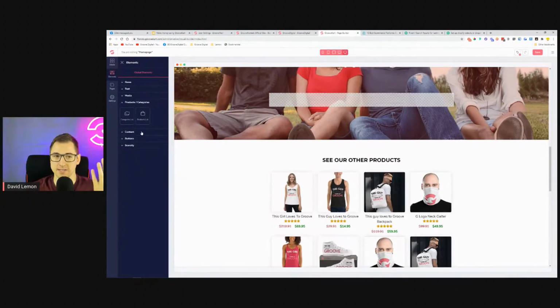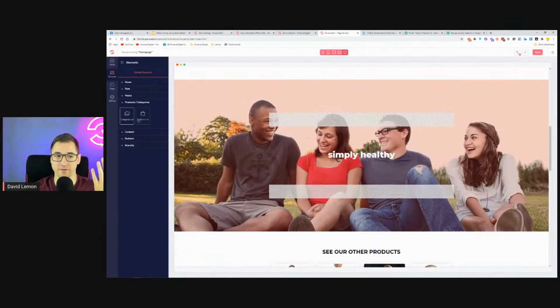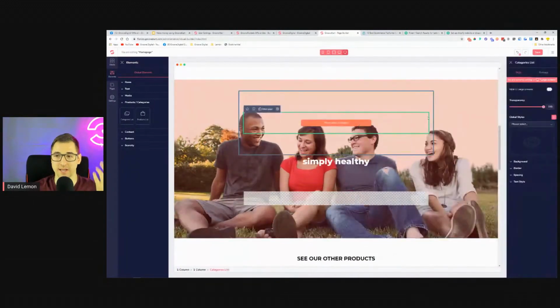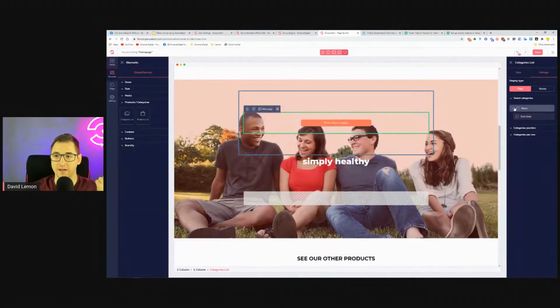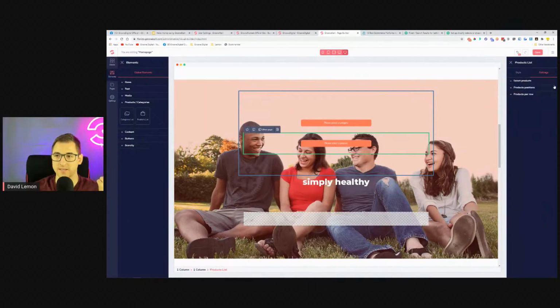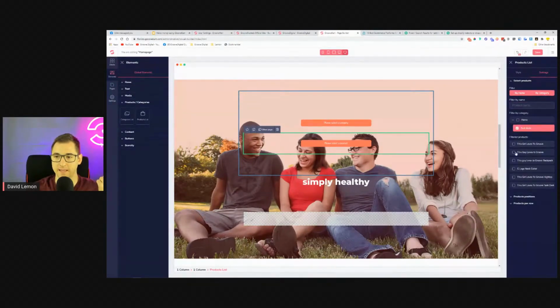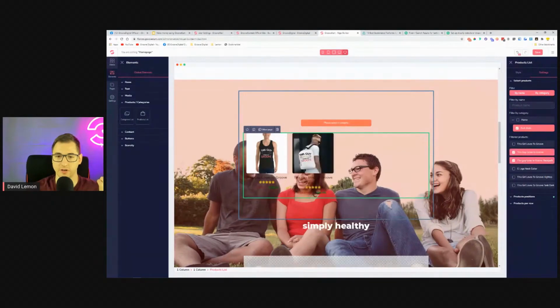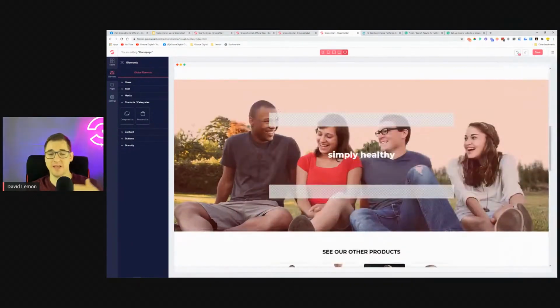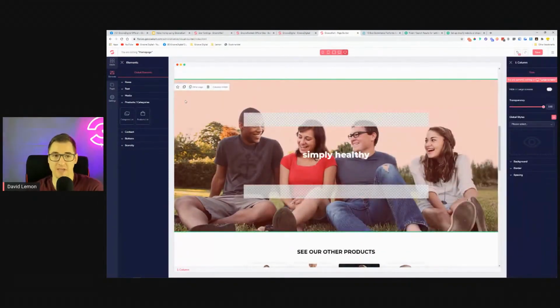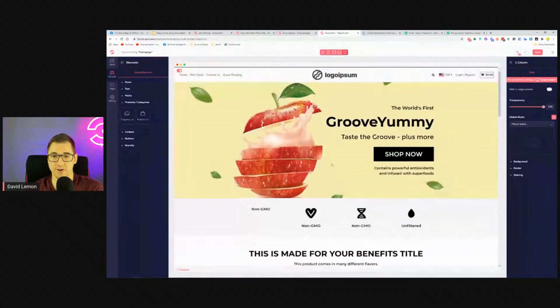But not here. If you want to have products, you pull out the product list, click on it, select the actual products that you want from here, best deals, and then you can get the actual products out. So this is just a categories list. If you want the product list, you pull that out, select the products by name or by category, and then you click on the products and they start showing up over here. It's super simple to do, and everything is drag and drop. Everything is customizable and modifiable on the page, and not like some other builders out there.